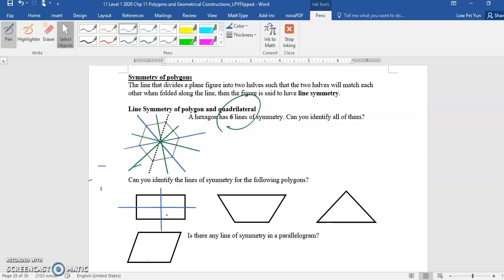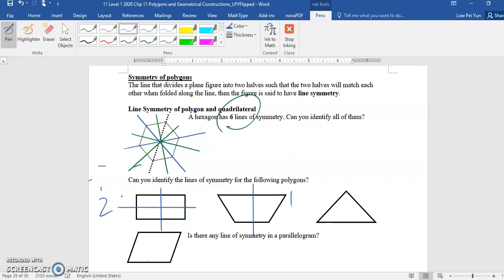Okay, what about the trapezium? Yes, you can have the line of symmetry vertically. What about horizontally? Will there be any line of symmetry this way? So now let's check it out. If this is the mirror, this point must be reflected here. But there isn't any over here. So we can't have this line of symmetry. So there is only one line of symmetry, whereas for the rectangle we have 2.